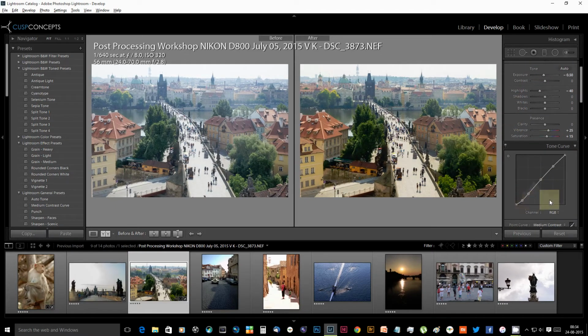So basically what you're seeing here is, you see the histogram at the back, right? What it's saying is, these are the blacks and this is the white. So this is the shadow and this is the highlight area. It's basically saying there's a lot of data in the highlight area and not much in the shadow area, and it's pretty well metered. So it's a good image. What I'm doing here is pulling down the shadows, make it darker, and the highlights a little bit brighter.